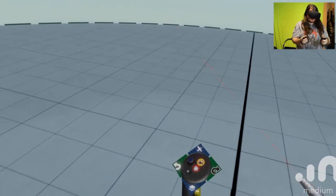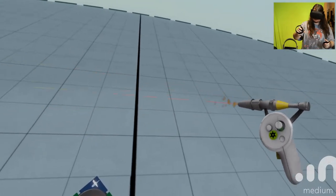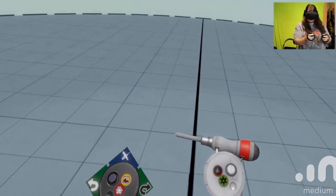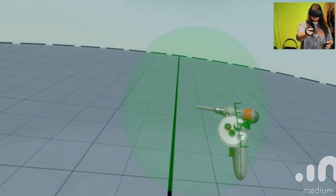So it's triggers for most things. I have no idea what that is. Oh, I didn't know I could change that as well. Okay. That must be for painting. This stick, the right stick, makes your object bigger or smaller.